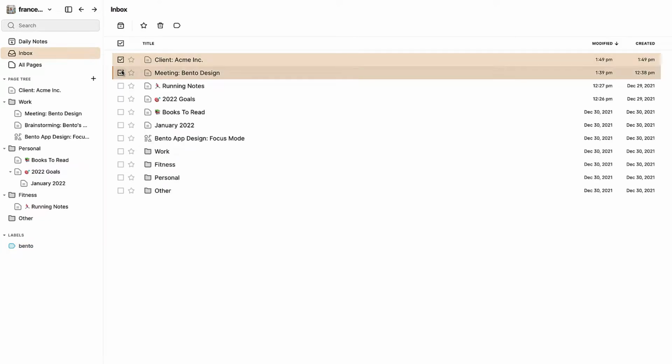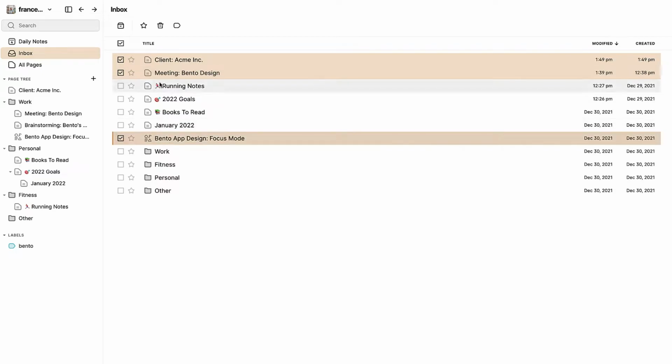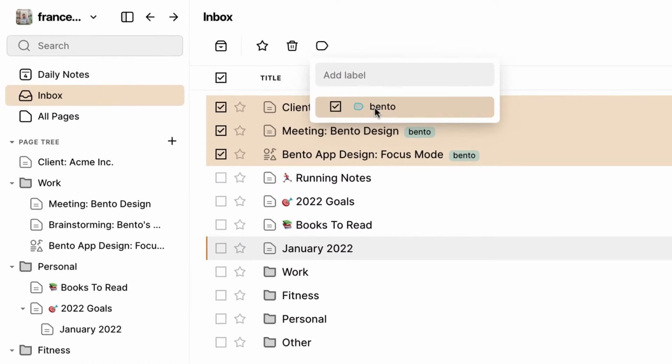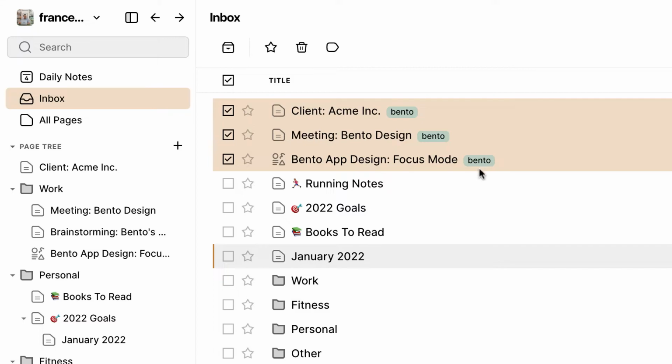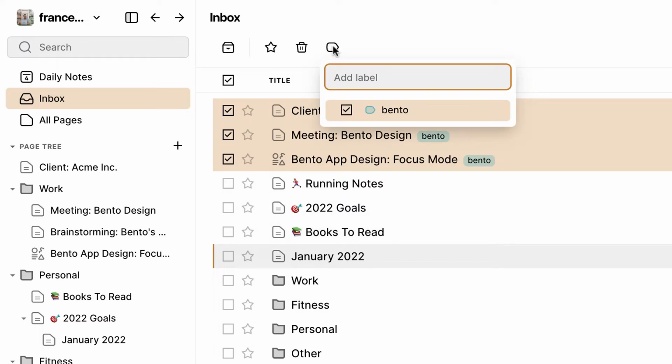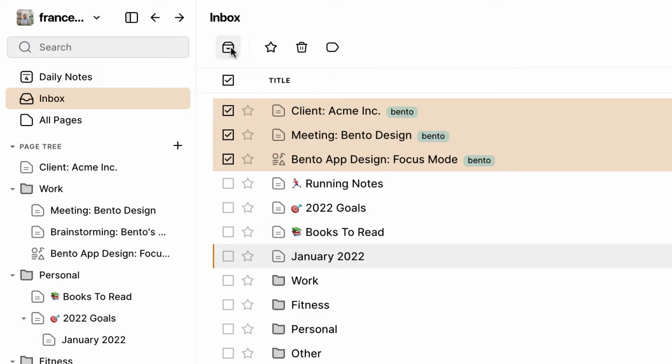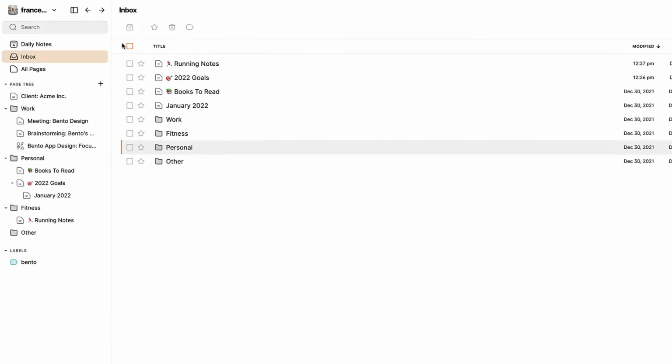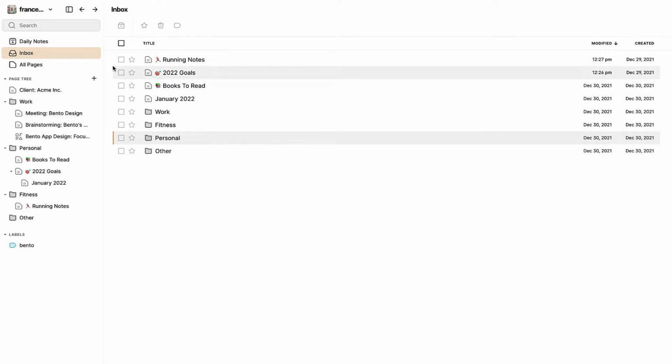So as you can see here, I'm going to associate some of the ones that are ready to do with Bento right here. And you can see instantaneously, that's perfect. They're already associated. And what I can actually do is archive them inside of the inbox if I want to get rid of them from the inbox, which makes it a little bit cleaner. You'll normally have this sort of problem when you start out your account. A lot of stuff obviously hasn't been given a label, so having an inbox will help you to sort of coordinate the importance of certain projects.